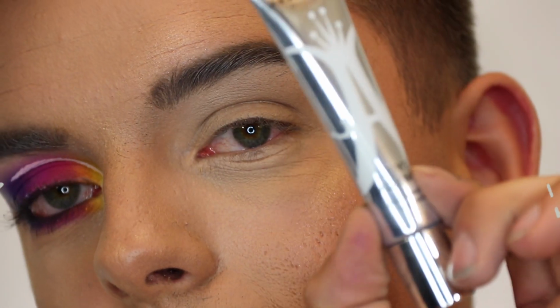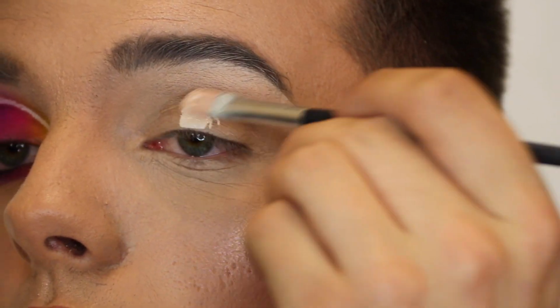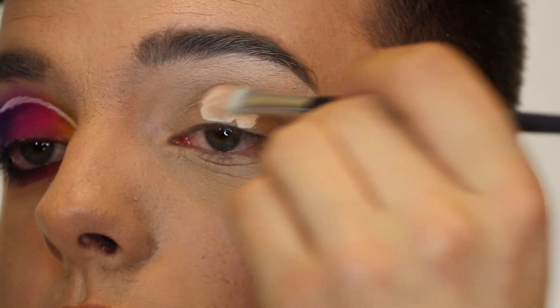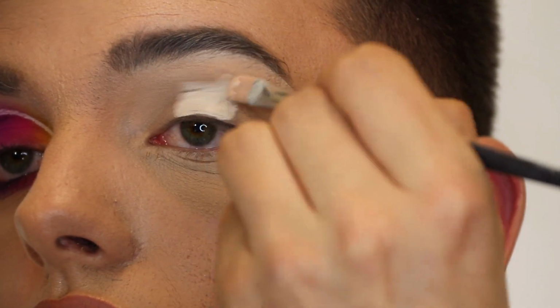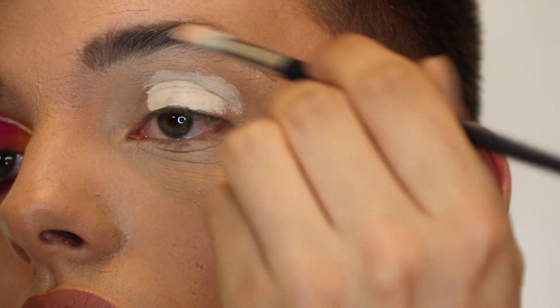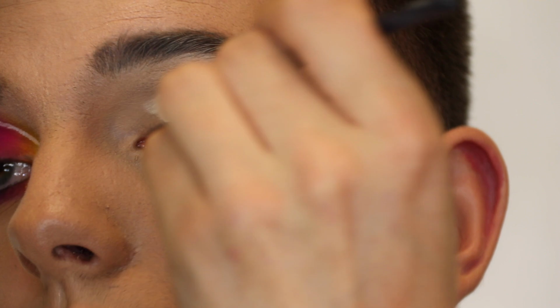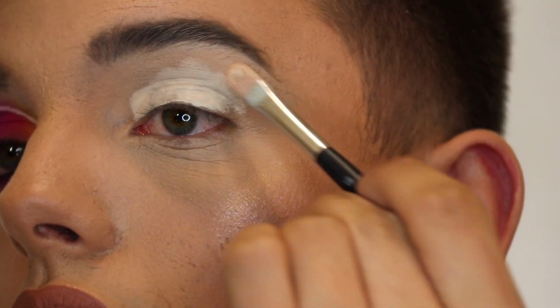Okay, so first I'm gonna start off using the Anastasia Beverly Hills eyeshadow primer. And right off the bat I'm noticing that it's way thinner than the P. Louise base because it's really runny. And also you only need like a tiny amount to cover your whole lid, and I always cover up to my brow bone.